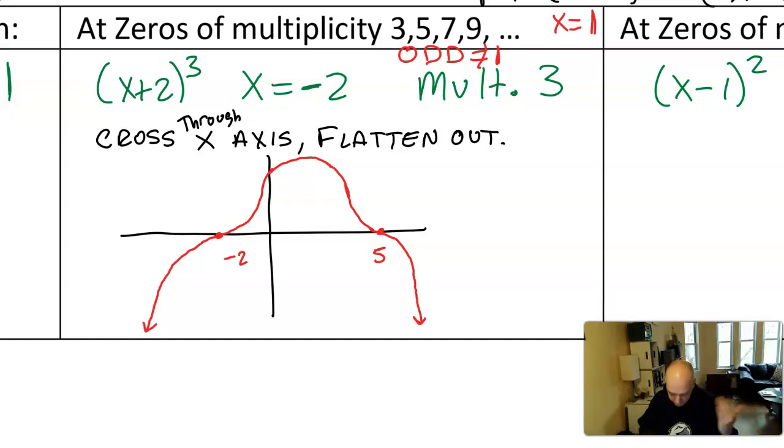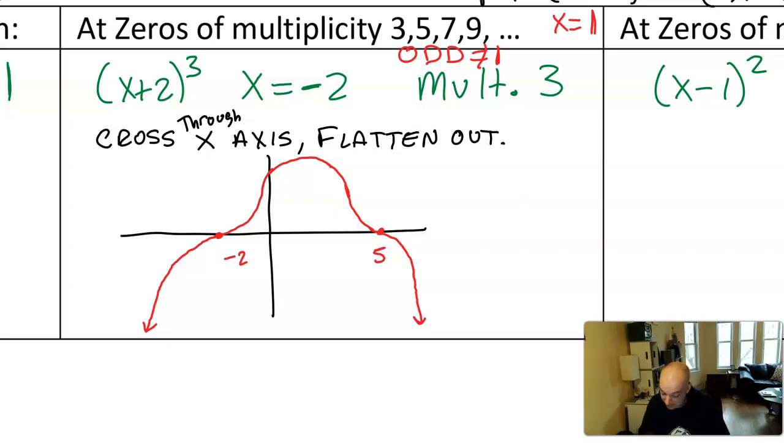And so sometimes we call it a wiggle. It's just sort of this flattening, and that has to do with the fact that as you go near that 0, you have a higher exponent, so it's not just going to go straight through. There's going to be some kind of weird behavior with the wiggling. But it does change the shape, because if I didn't draw that flattening, I could just draw basically a parabola that hit those 2 zeros. But those 2 graphs are not the same. So I think it's really nice to try to show that flattening in there.